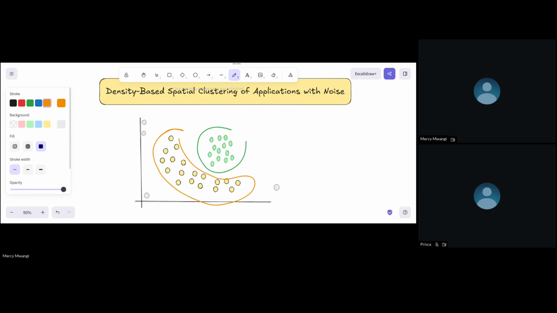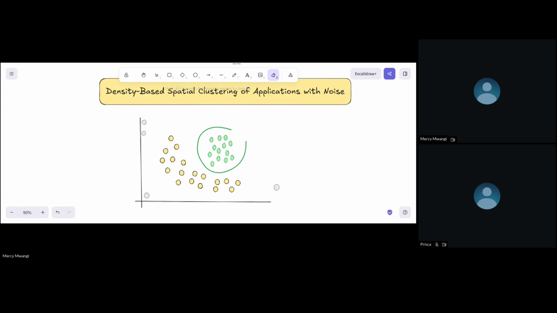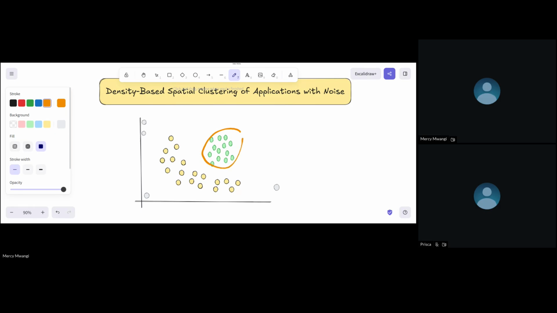DBSCAN defines a cluster as a dense region of points surrounded by a region of low density. So it's density based. A cluster is a region of high density surrounded by a region of low density.